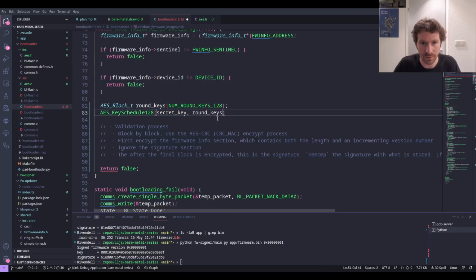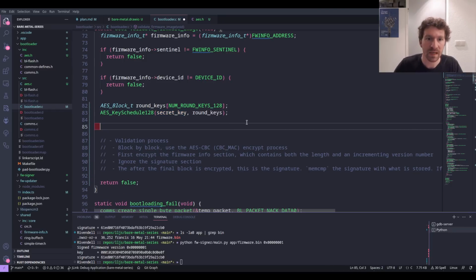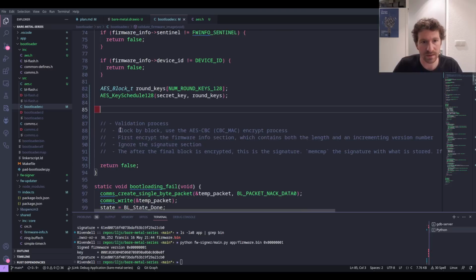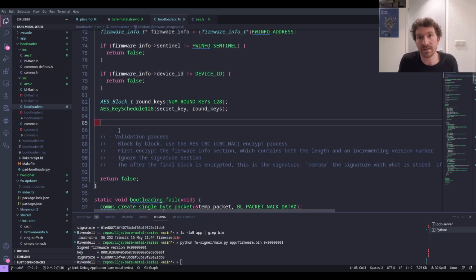Then we are going to pass those in, and like all of these functions, they mention here, this one mentions taking a pointer to an AES block, and of course what we have here is an array of AES blocks, so this will degrade to a pointer as we put that in. So what we should have is our round keys after this. And then the next step is going to be setting up the state that we're going to have, right?